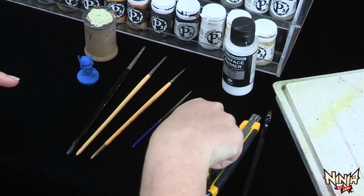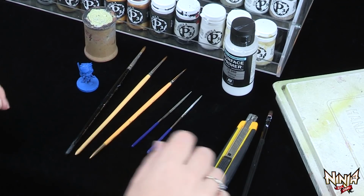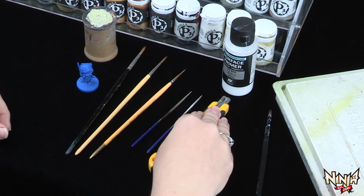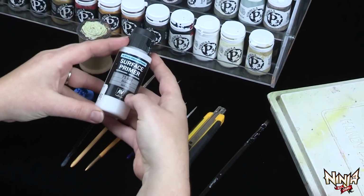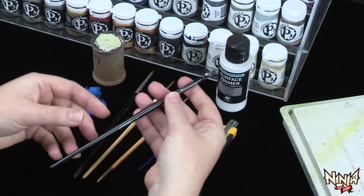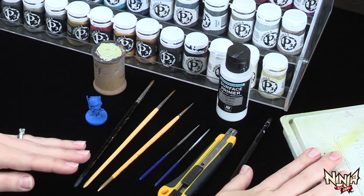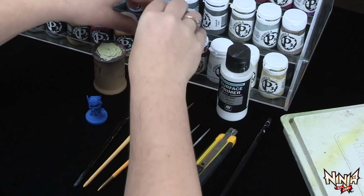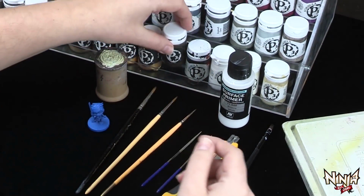I also have some diamond tipped files that I use for my prep work. These are really great for removing mold lines, as well as a hobby knife, also good for removing tricky mold lines. I have my surface primer of just Vallejo is easy. It's a brush on, so I just use an old brush, nothing special. And then we move on to my wet palette, which we'll be using when we use the paints. And today I am going to use P3 paints.